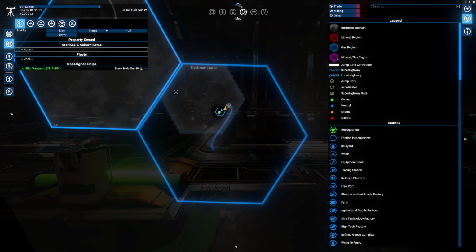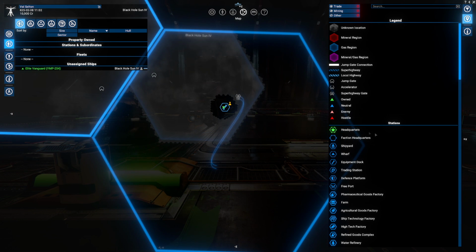Mineral, gas regions, so you know where you can get your resources. You've got all your jump gates and all of your connections, and obviously who's enemy and who's not enemy. The only one I'm going to point out of all of this is the one that says enemy here. Just because it says enemy doesn't mean that they're going to directly attack you. Hostile is the only one that will directly attack you. Enemy will choose whether they want to or not, and sometimes they'll ignore you. More often than not, they will ignore you.